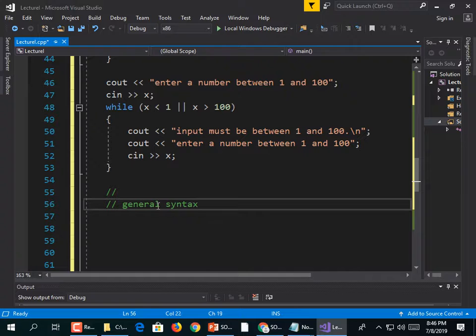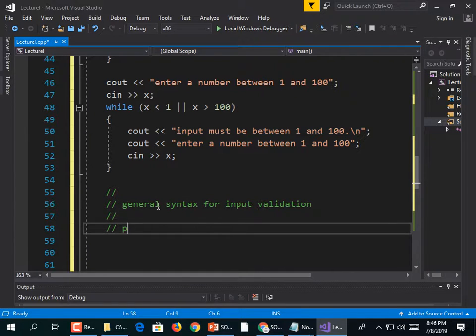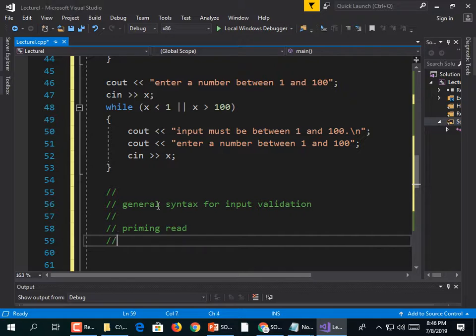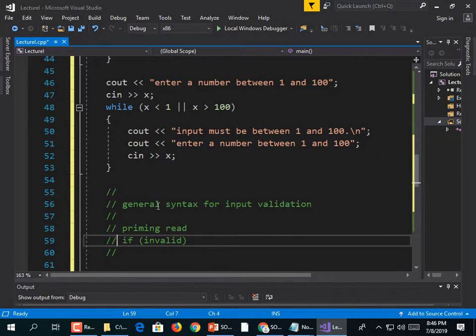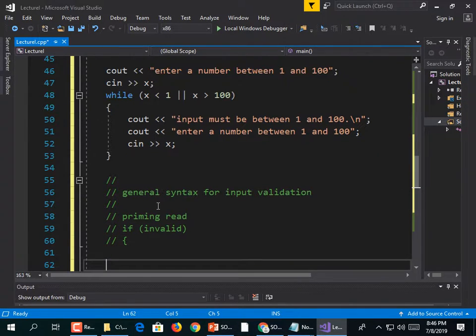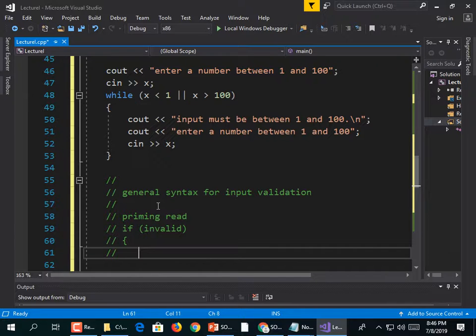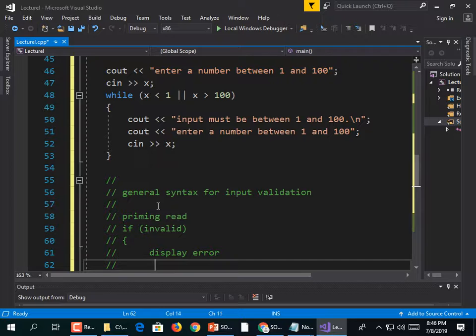General syntax for input validation. Priming read, and then if invalid, I don't know why I'm just putting all this in a comment when I could use a multi-line comment. Then display error, and then read again.